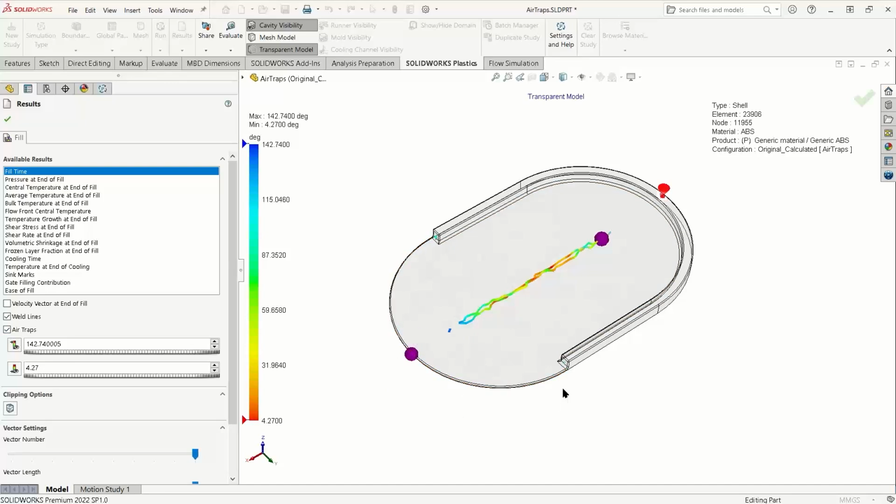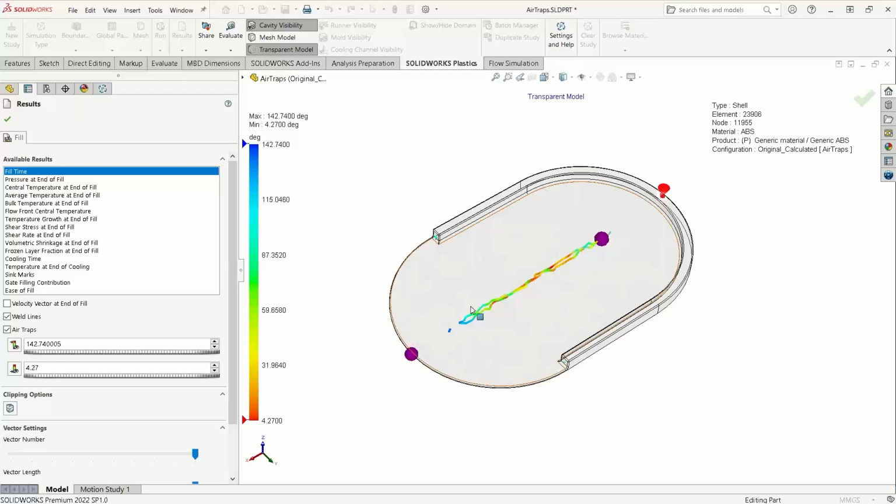On the border, it's not a problem because usually we can design an air vent on a parting line or something like this, no problem. But this one is difficult, and could result in a burned area. So let's say for some aesthetical reason, I would like to avoid the air trap on this location.